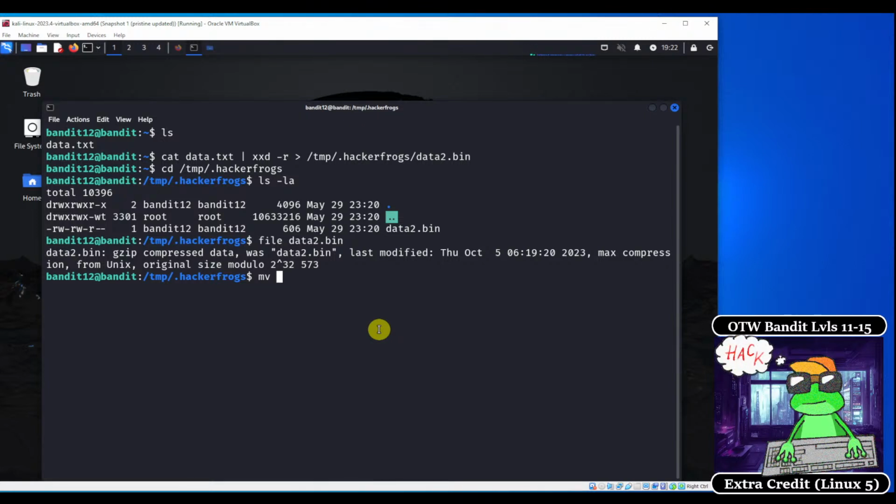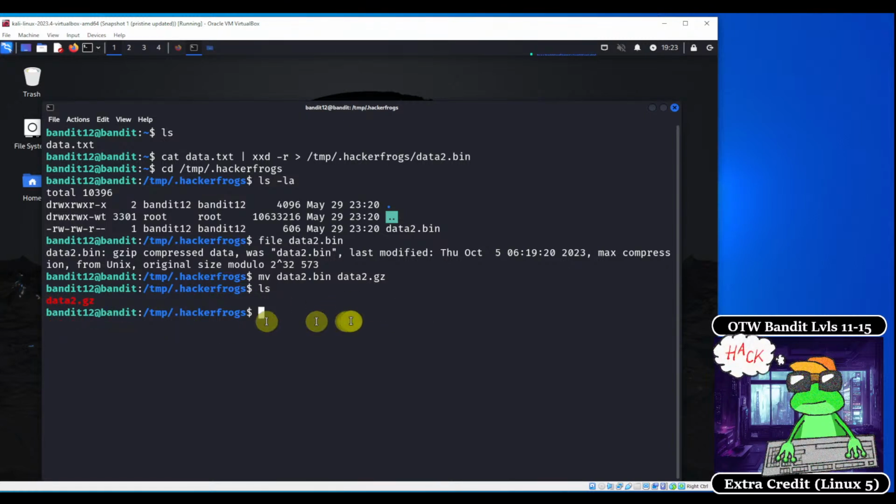We can also use it to rename files. So we're going to mv data2.bin and rename it to data2.gz. .gz is the file suffix that is compatible with gzip. After we do that, we see that the file here is named data2.gz.